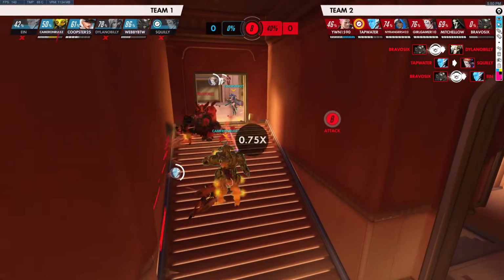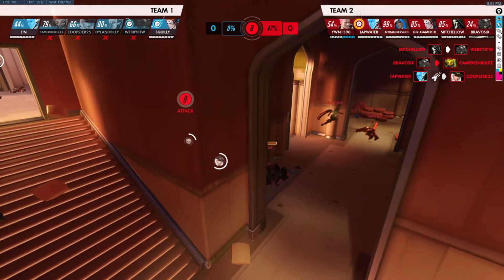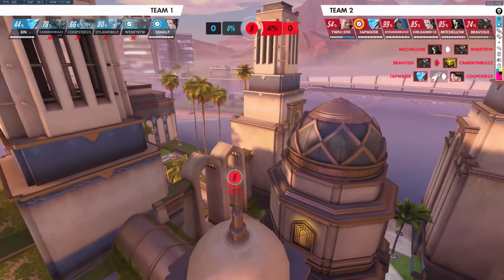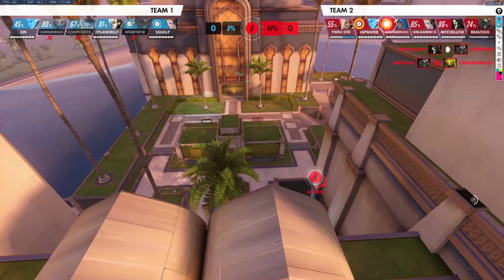Hog gets chased down, and they just split us up. We use ultimates, they kill us. So they won that fight. The cost of winning that fight was a whole Hog, and they're already 25% on getting it again. We didn't use any ultimates. We don't really have very many ultimates at the time.